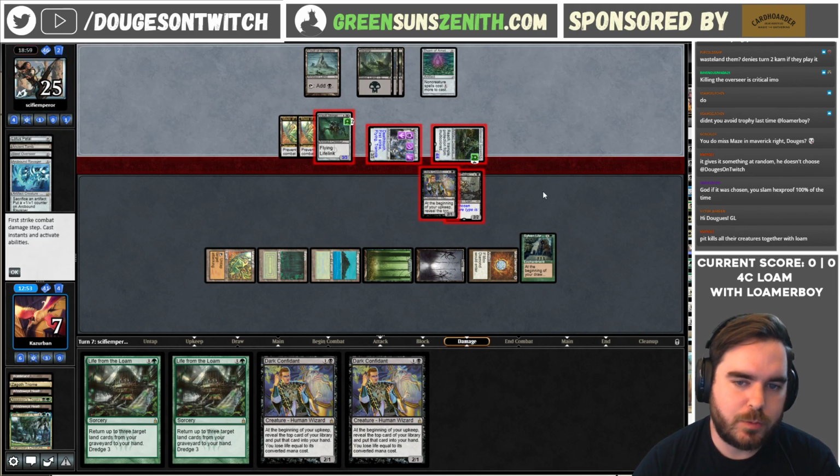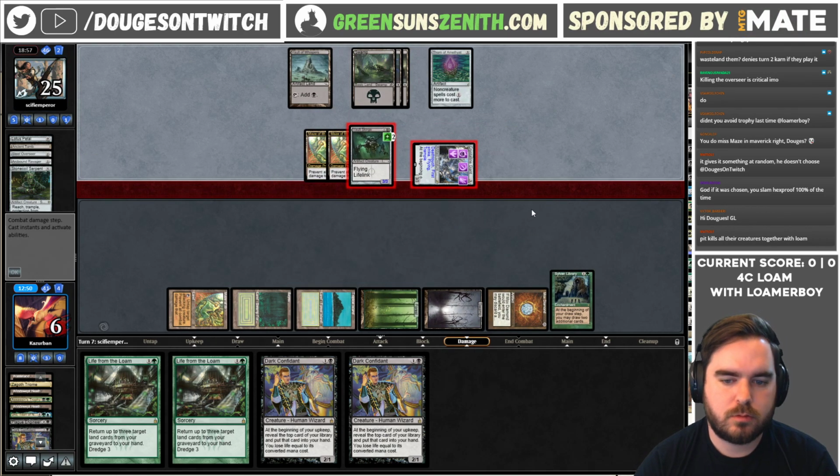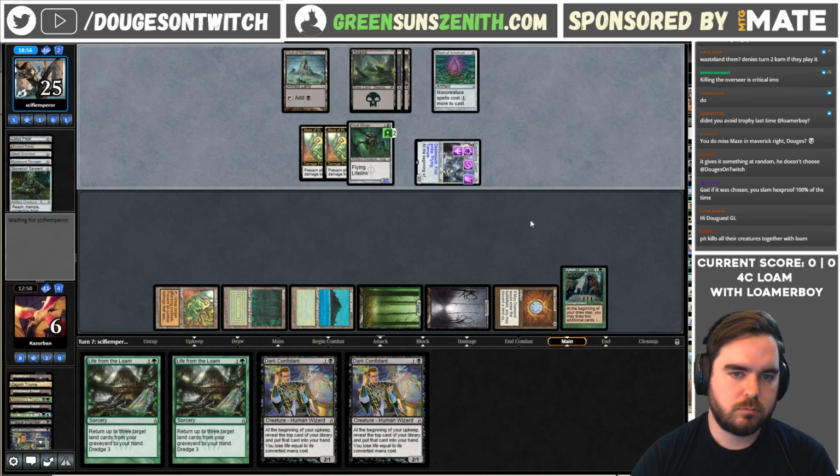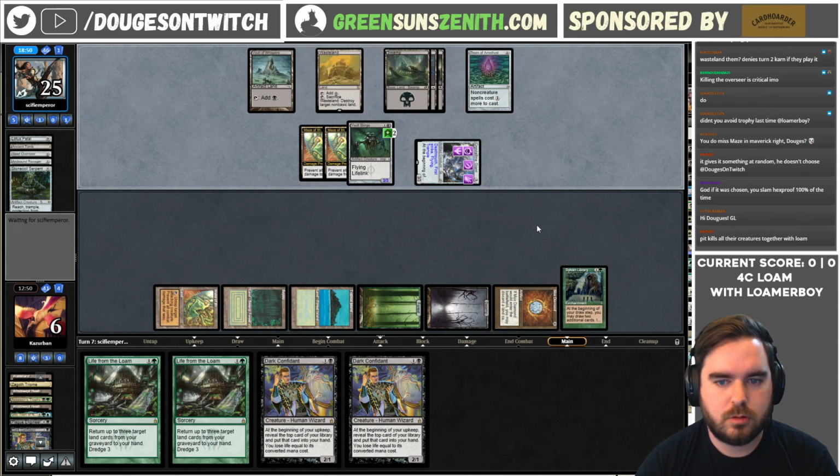Bob's done a ton of work already, which is really nice, so it's definitely replaced itself, which is great. Plague. Ooh. Okay. Ooh, that sucks.